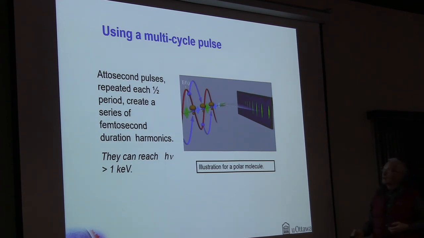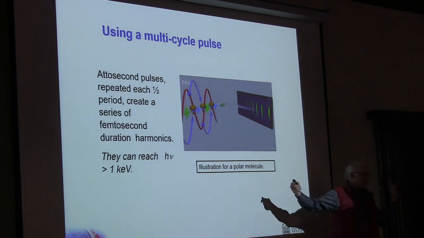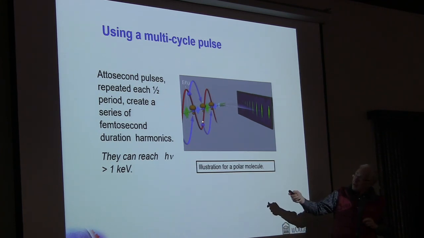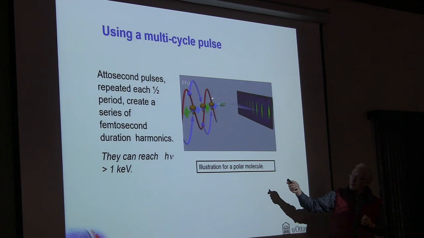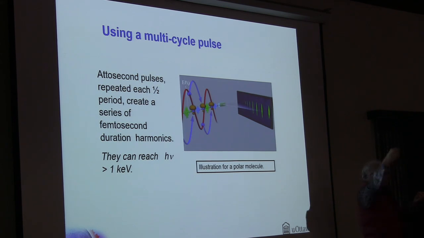Mostly in many laboratories we have a multi-cycle pulse. This is not realistic either, but you can imagine the pulse. What happens in that case? A piece of the wave function ionizes, creating a wave packet, comes back, and recombines, giving you an attosecond pulse. This happens the next time and the next time because the wave function can be multiply divided. So we create a train of attosecond pulses, one followed by another, each separated by half a period of the laser light. A set of pulses, one after the other, separated by half a period, is a set of frequencies.